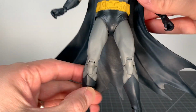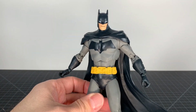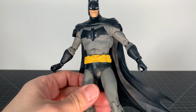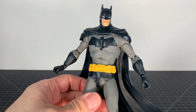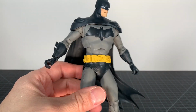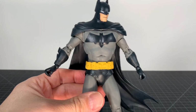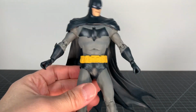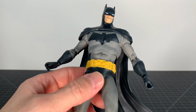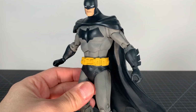Those are the two spots where, when I was looking in store, and I didn't even talk about this up front, but when I was looking at this in store last Wednesday at Target, I found one that was a little bit better than this. So definitely be on the lookout. Some paint is better than others, but I couldn't buy at that point. When I went back on Sunday, when the street date was lifted, this is the one I was only able to get. So it is what it is. But yeah, just wanted to point that out.